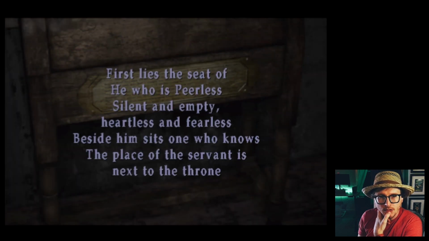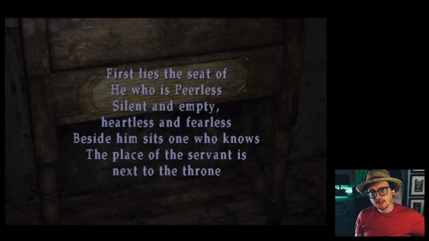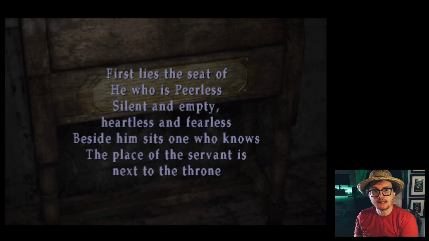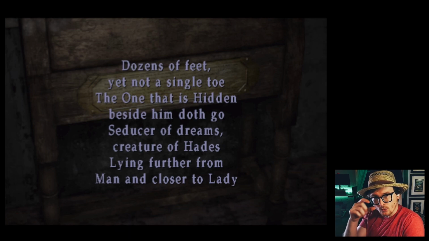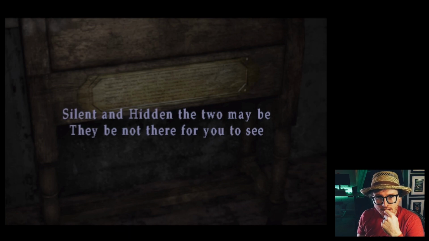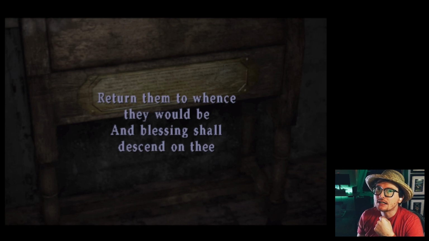First lies the seat of he who is peerless, silent, and empty. Maybe the first one is empty. Beside him sits the one who knows the place of the servant is next to the throne. Maybe that's the snake as well. But it talks about the snake later being closer to the lady, so maybe that's just saying the one that is hidden beside him doth go. So maybe that's prisoner facing left, seducer of dreams, lying further from man, closer to lady. Man and woman seeing all, heedless to the raven's call. Silent and hidden, the two may be. It be not there for you to see. Oh, silent and hidden. Hidden is also going to be empty. So, old man, blank.